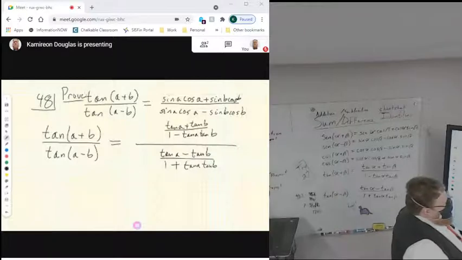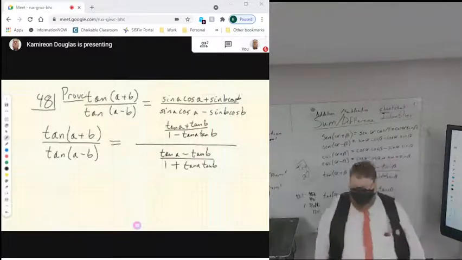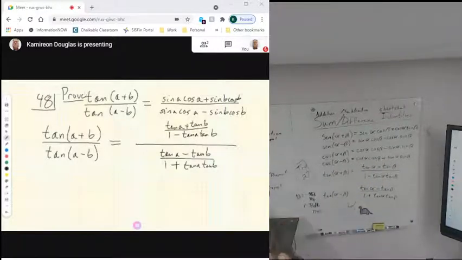Now, when I get to this point, I ask myself, okay, what can I do now? Is there any way I can simplify it that looks like I could make it work very nicely? Unfortunately, there doesn't look to be much. So I'm actually going to try to get rid of this double fraction that I've got going on. I have a fraction on top, a fraction on bottom. My solution doesn't have a fraction on top and bottom, so let me try to rewrite it as one big fraction.